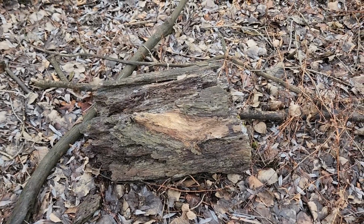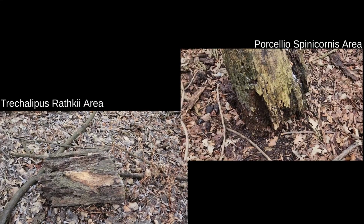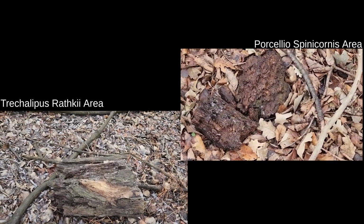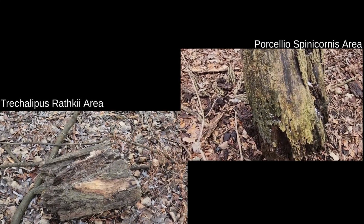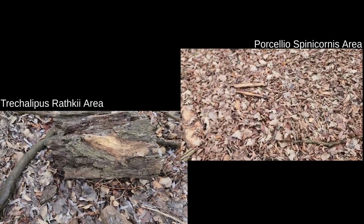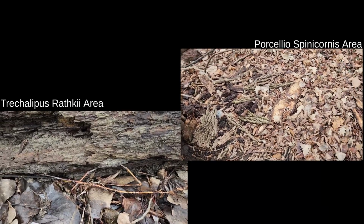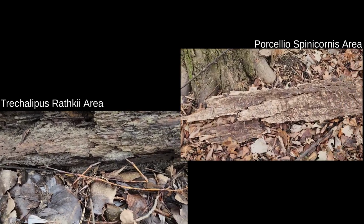My Porcellio spinicornis that I was talking about at the tree prior, the conditions are a lot drier. And even now, granted, it did rain, but it seemed the wood was drier, the conditions were drier. And what I've noticed is that Porcellio spinicornis, from what I've been seeing in their enclosures and when I harvest them out here, is there's a lot more moisture around here. And the Rathkii tend to congregate extremely close to, just barely off of, or in the leaves of more moist environments like this.